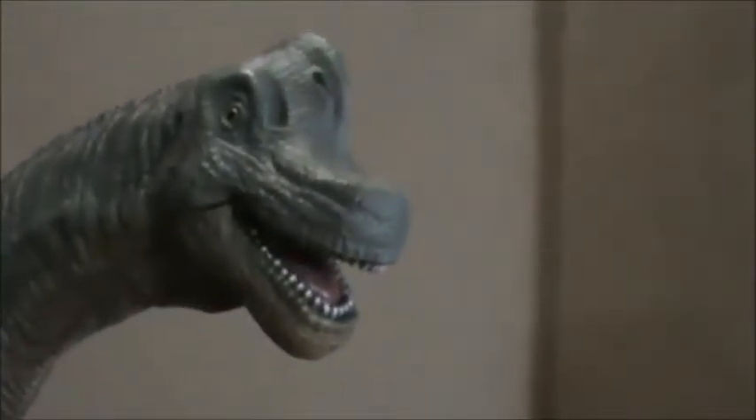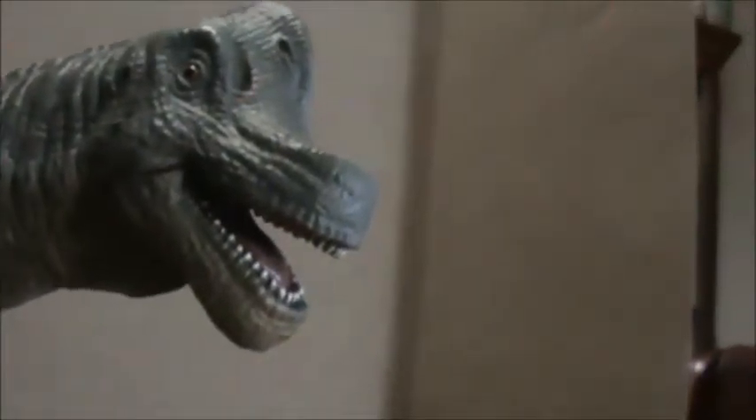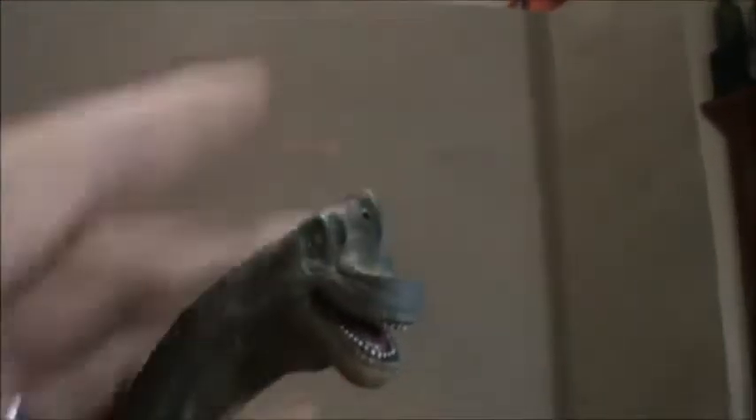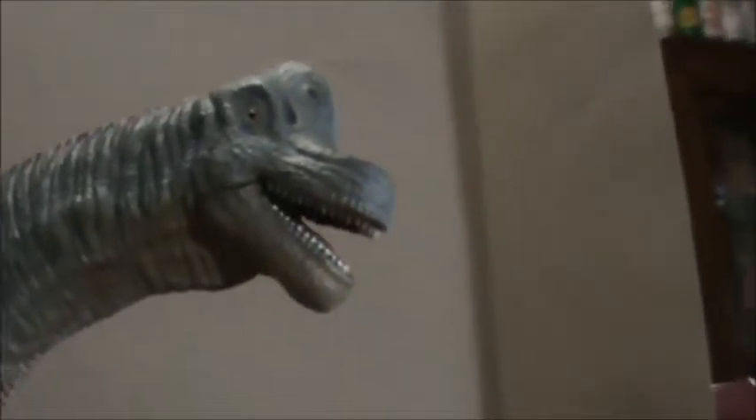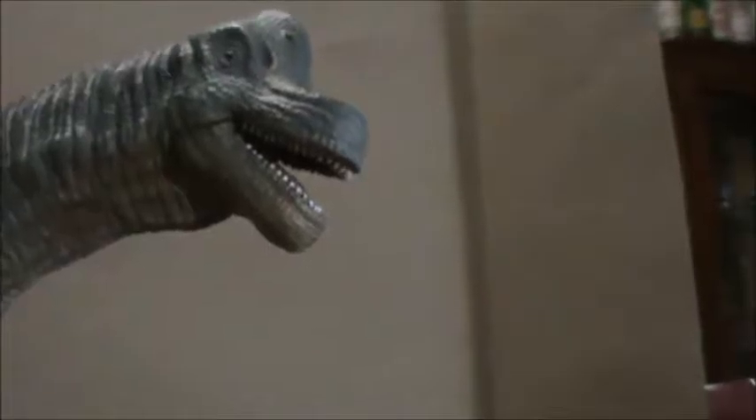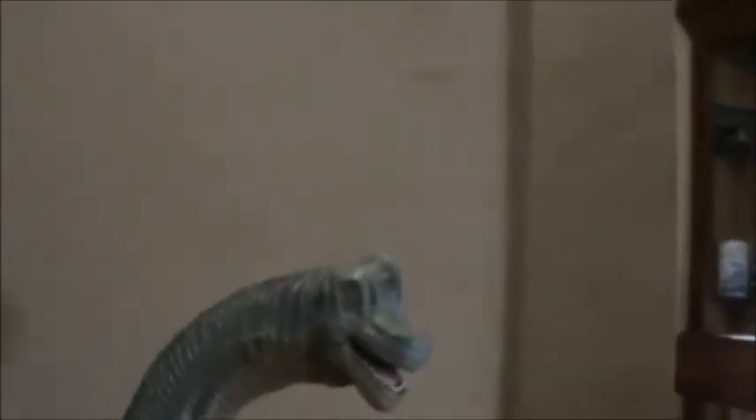Looking at the jaw, you can see an open mouth with a very small eye. We have that red eye with a black center. We have our nostril hole. In the mouth there's a nice little tongue, and painting quality looks great. This is not an articulated jaw — it does have a crease there, which makes it look like it would be, but that was probably just an easier way to mold it: mold the jaw separately and attach it.